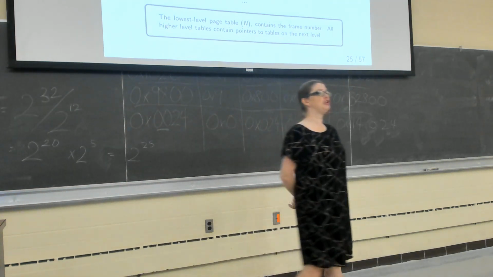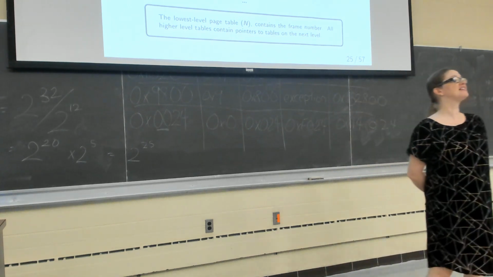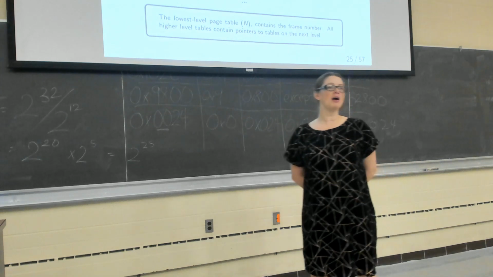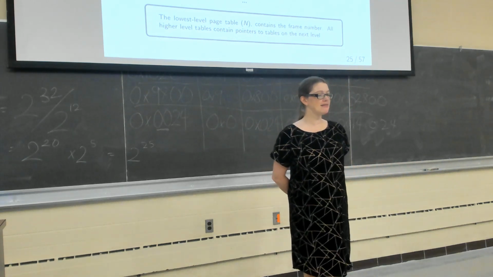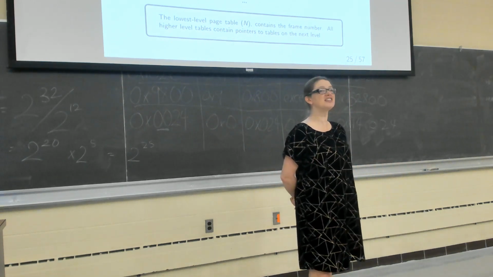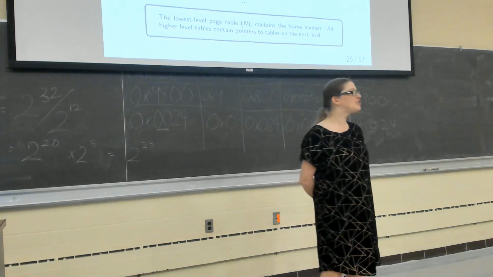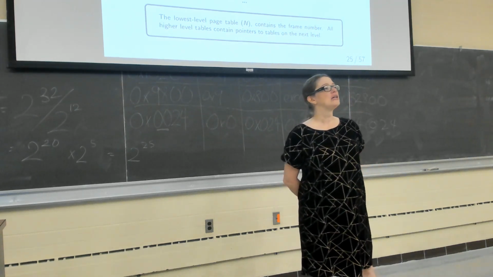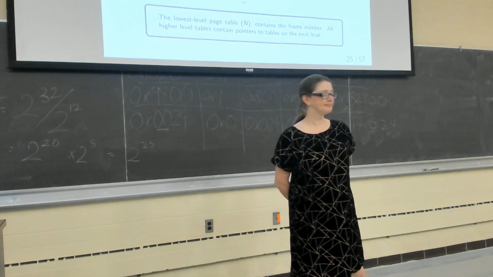Well, what we want to do is we still really like this idea of paging because it solves our external fragmentation problem. And that's actually a pretty big deal. It also gives us the ability to do on-demand paging, which lets us run more processes than we technically have memory for. So how do we shrink the page table?